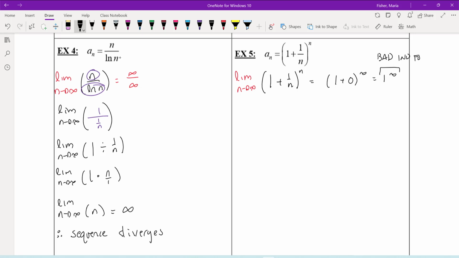And remember, if your indeterminate form was exponential, what we had to do is let y equal the limit. If we say that y is going to equal the limit as n goes to infinity of (1 plus 1 over n) to the n, in order to remove the exponent, we had to take the natural log of both sides. So we will take the natural log of the left, the natural log of y, and that's going to equal, and remember, instead of taking the natural log of the limit, we said that we were going to write this as the limit of the natural log.